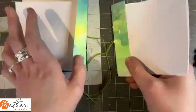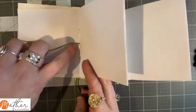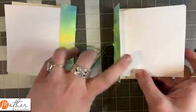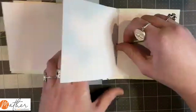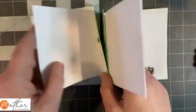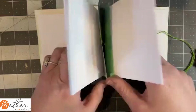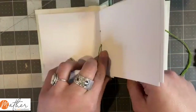All right. So again, for that first one, we started by going through the center, the inside of the signature, the inside of the cover, to the outside. For the second one, we're starting with the outside, going to the inside of the cover, the inside of that signature. So go ahead and pull that through. We want to make sure we're leaving a tail where we started, but we have them lined up. We have our folds lined up, and we went through that center.